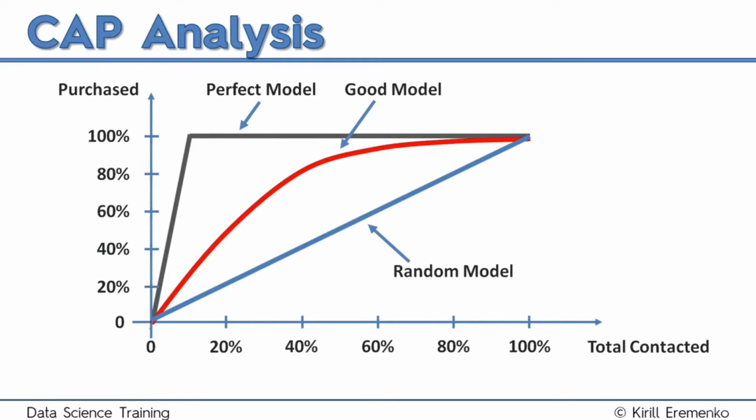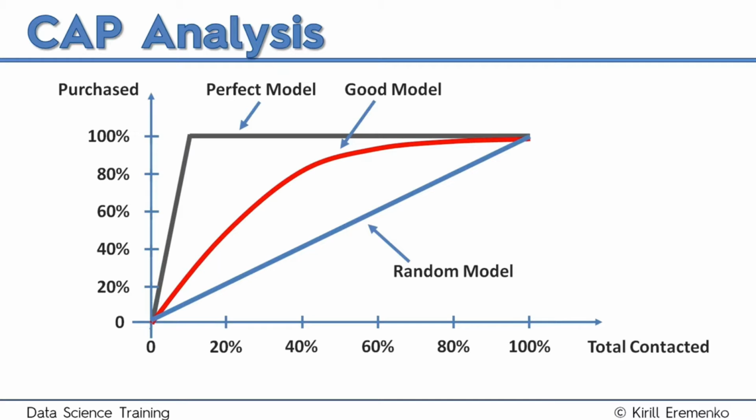As we've discussed, there are three lines that are important on the cap curve. The blue line, which is the random line when you select your samples at random. The red line, which is our model line, and different models will have different red lines, but basically it looks something like that. And the gray line, which is the perfect model, or when you have a crystal ball, when you can select all of the future churners or purchasers or whatever action takers right away on the dot, without even selecting one single person that you don't want to select. And so these are the three main lines.